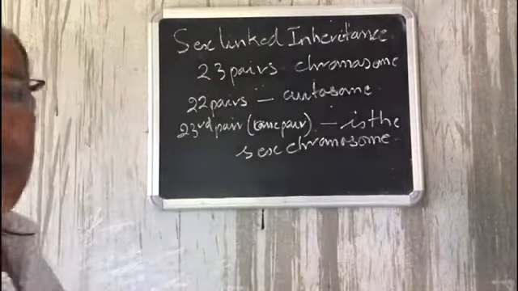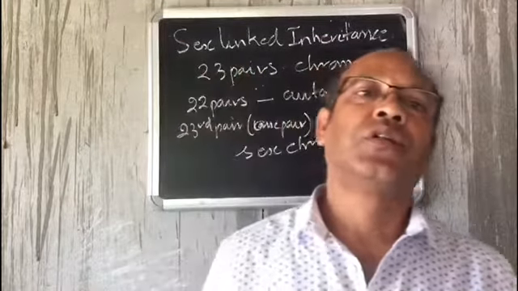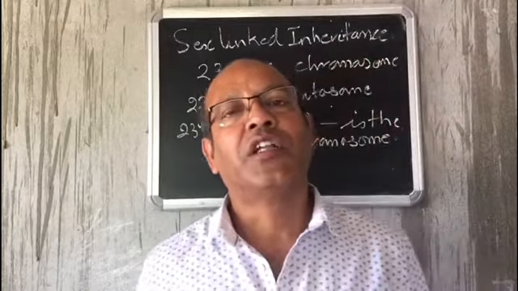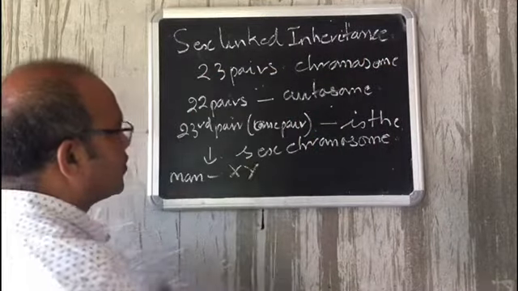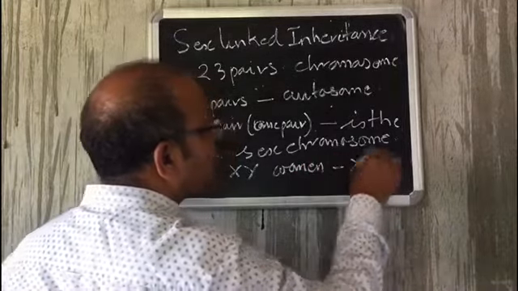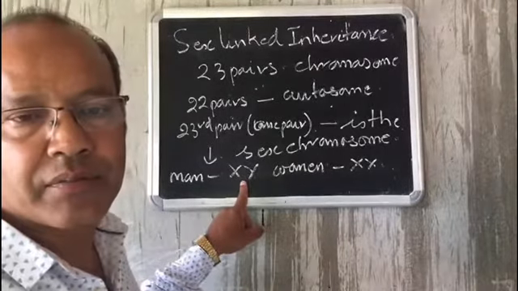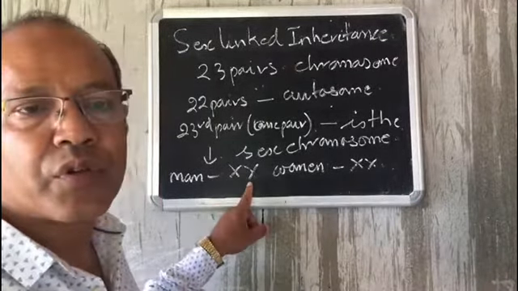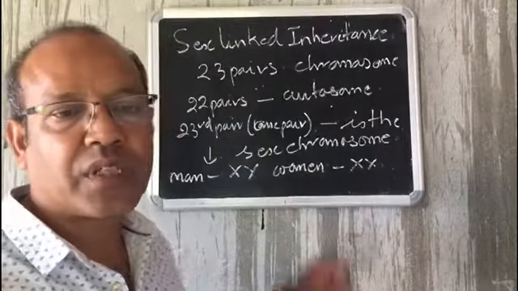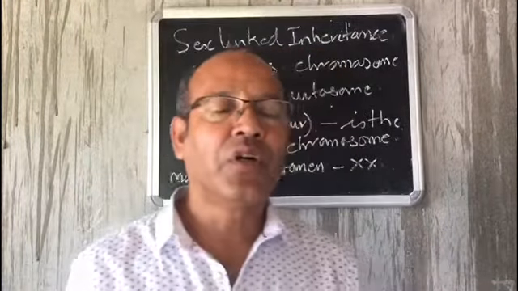Sex chromosome. Now, we need to remember there are far more genes than the number of chromosomes present in each and every cell of our body. We have just 23 pairs. In the case of men, the sex chromosomes are represented as XY, and in the case of woman, as XX. So the 23rd pair in men is heterogametic, that means there are two different types of chromosomes, X and Y. In the case of woman, it is XX, so they are homogametic. Both the chromosomes are the same.